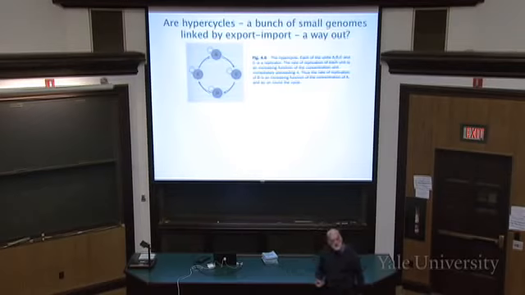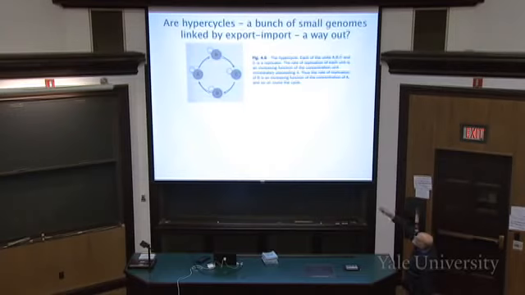And there are a lot of such chemical reactions. Often in a chemical reaction, you'll get product out of one side plus some other stuff that's like what you started with. And this big dark arrow here indicates that some of what B makes is actually a precursor for C. So C needs something that B is making, and it takes it and makes more of itself, and then it ships something on that D needs to make more of itself, and D takes that, makes more of itself, and ships something on that makes A, etc. Okay? So it's called a hypercycle because it's a cycle with cycles inside of it. It's a cycle of cycles.